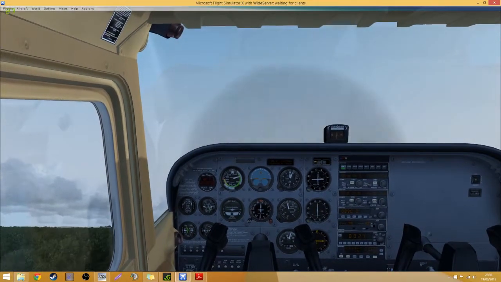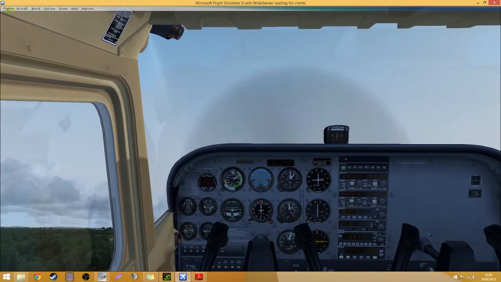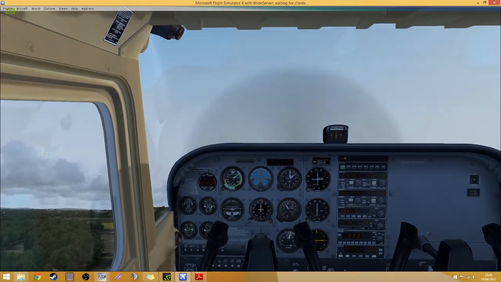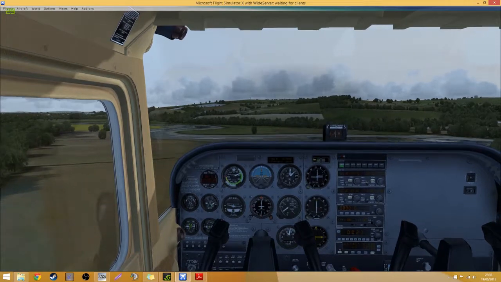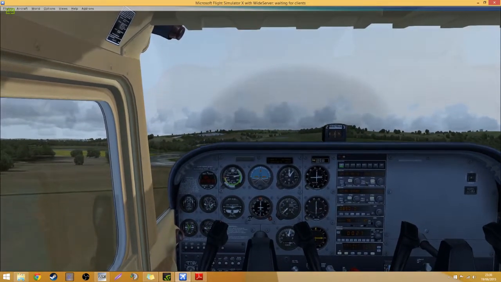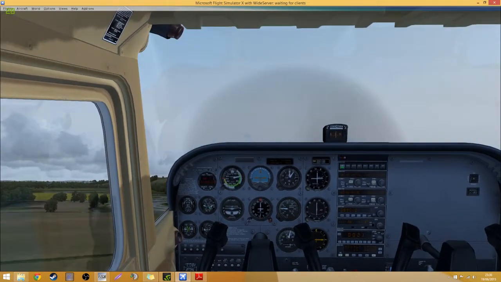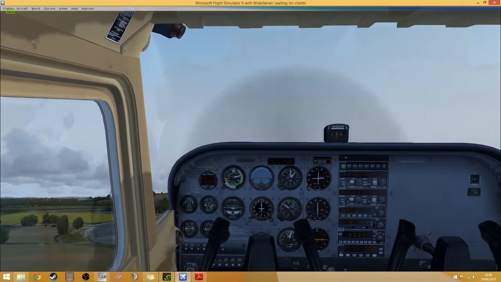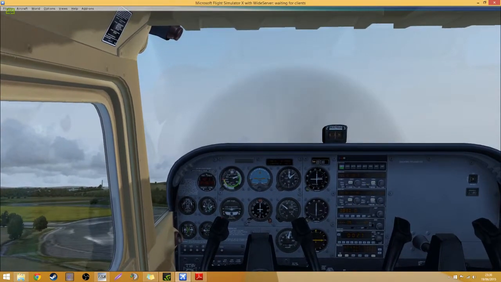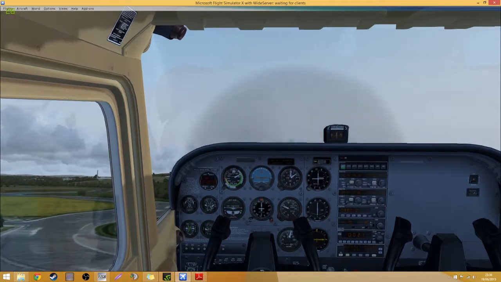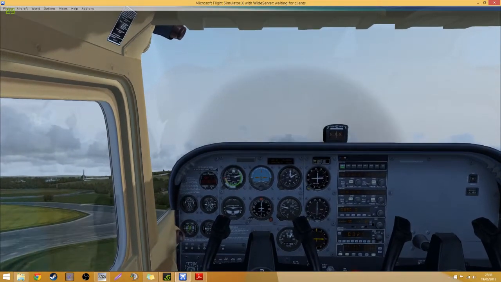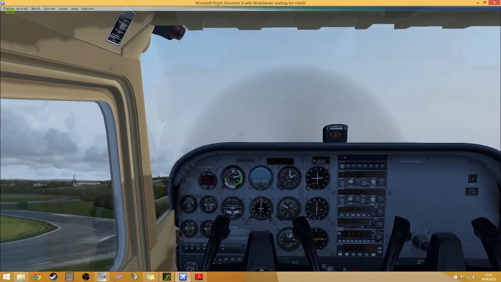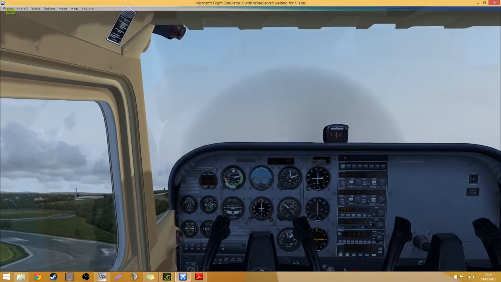Jesus Christ. I don't know what it is about me using the trim. I don't like it. It doesn't work. It does work, it's just you're descending now. When I put the trim down, I descend. Just do whatever. I'm not kidding. I can't. Am I going too slow? We are going pretty slow, to be honest. I only had my throttle at 50%. God save me. That was the trick. Brilliant.